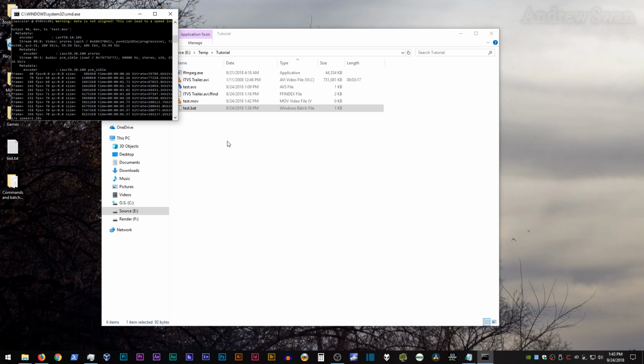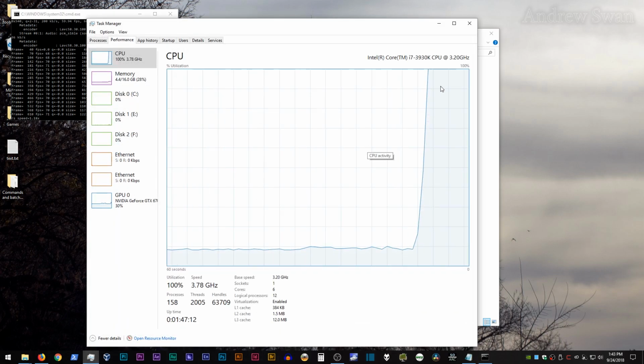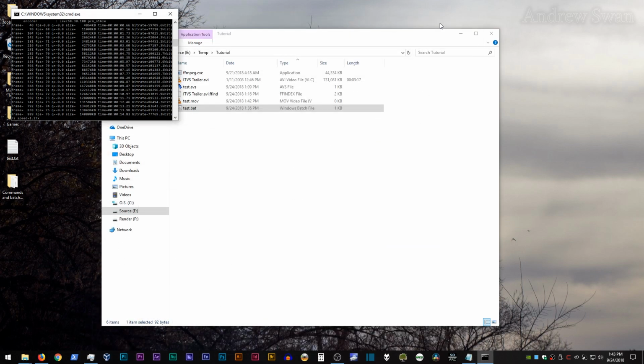Awesome. If you bring up your task manager, you will notice that you are now using 100% of your CPU power. If you notice less than that, then you probably forgot to include prefetch, or you were using ProRes KS or something. But in this case, I can tell you that without prefetch and the variant of ProRes that I'm using, I would be getting somewhere closer to the neighborhood of 10 frames per second rendering performance, whereas with this, I'm getting like 70. So, all right, I'm just going to leave this to run for a bit, and then when the rendering process is done, I will come back and we will finish up this tutorial.